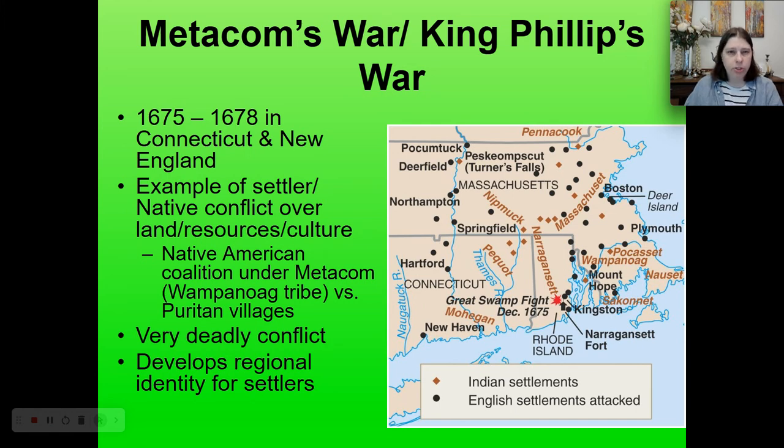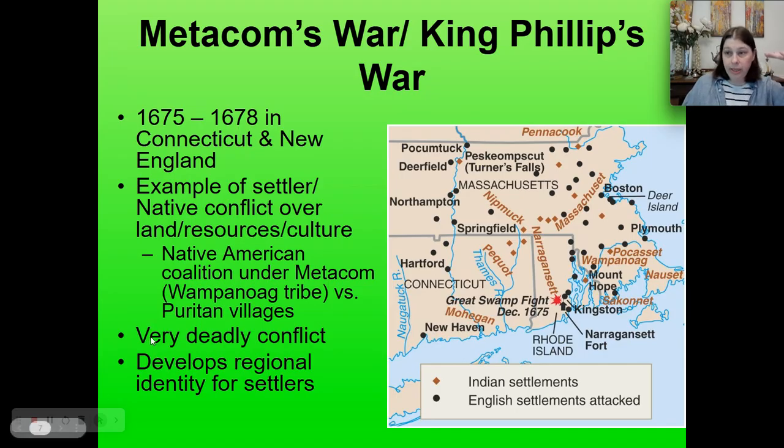So this fosters a distinct regional identity, a New England independence identity, and arguably an American identity, in a way that we will talk about when we eventually get to the French and Indian War as well. Ultimately, King Philip's defeat solidifies colonial dominance in the area. It basically ends native resistance in colonial New England. Okay, so that's New England.